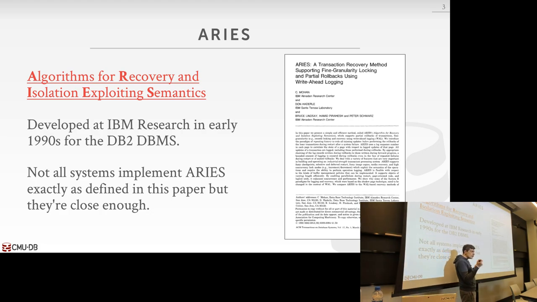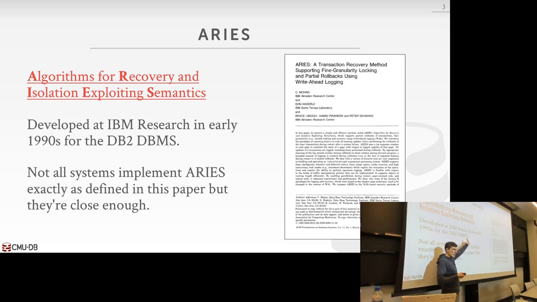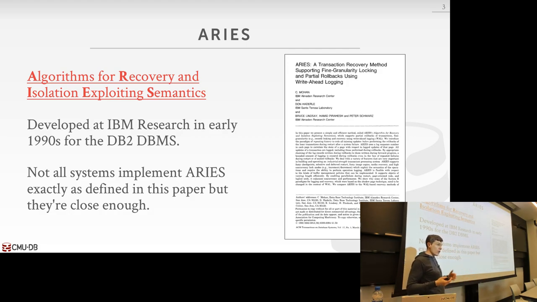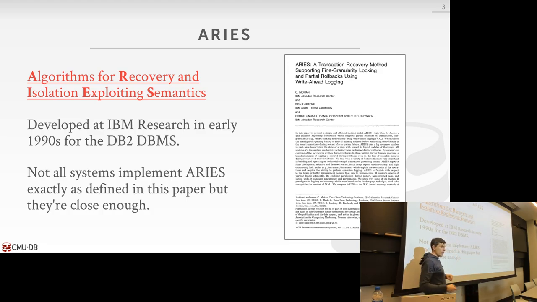This paper goes into excruciating detail of exactly all the steps and failure scenarios you need to handle to guarantee that your recovery algorithm is going to be correct and that you're not going to lose any data. This paper codified the exact policies that need to be mindful of in order to do recovery correctly. Not every single data system doing checkpoints and write-ahead logging may follow the exact letter of what ARIES does, but at a high level they're essentially doing the same thing: write-ahead logs with fuzzy checkpoints, and then a three-phase recovery protocol.